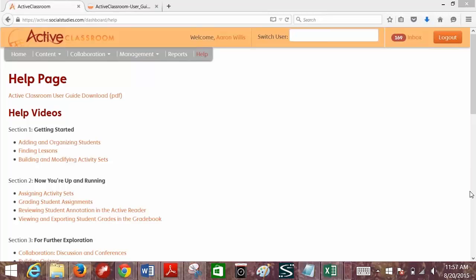If I have an administrator account but I am a teacher, do I need to do things differently? Sarah, that's a great question. What you need to do is set up two separate accounts, because you're going to have different privileges in your administrator account, and you're going to be able to do different things in your teacher account. So that's often the case, that somebody's an administrator and a teacher.